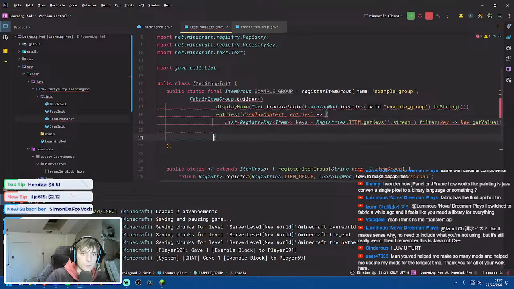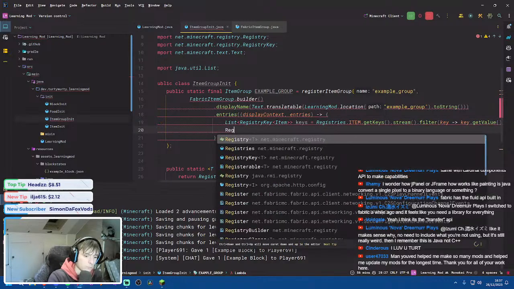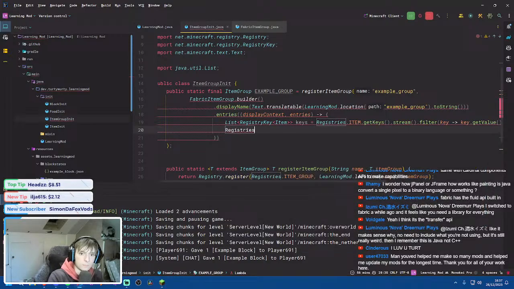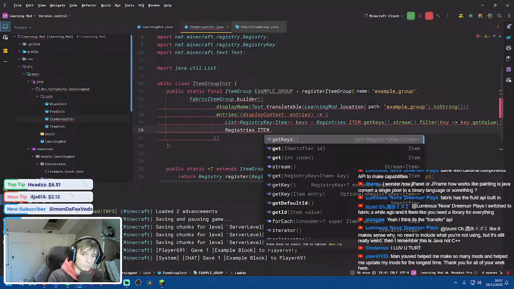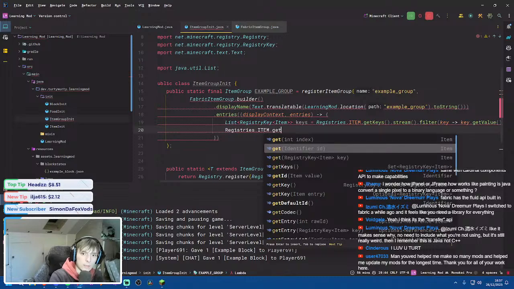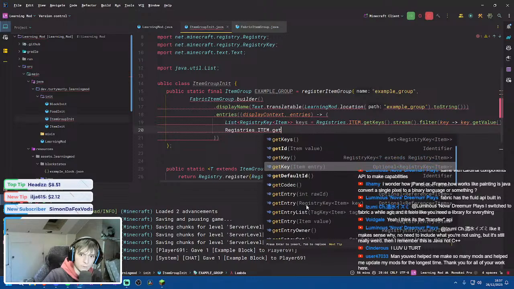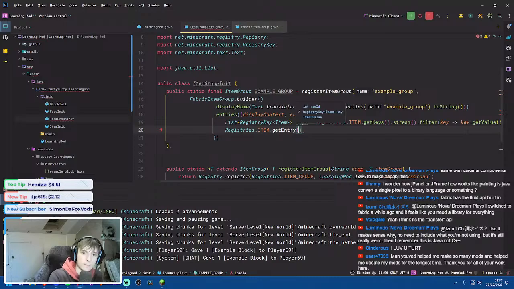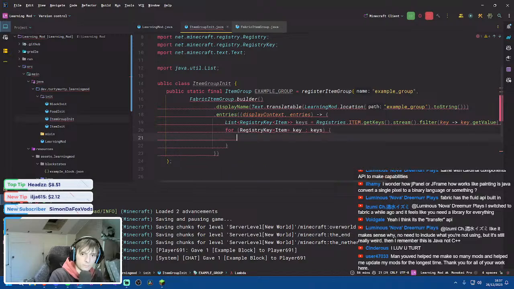I'm sure there's an easier way to do this because this is quite absurd. But I'm thinking that then I just do registries dot item dot get entry by that key. So key dot for, get entry by the key.